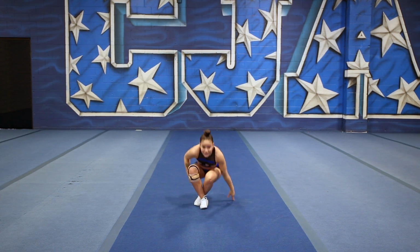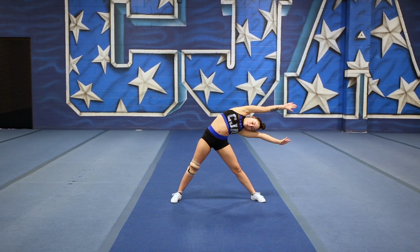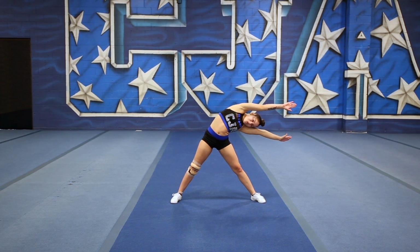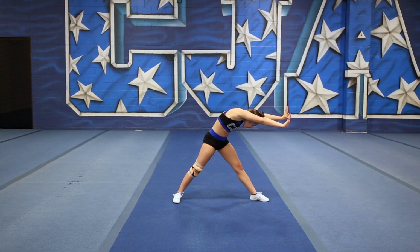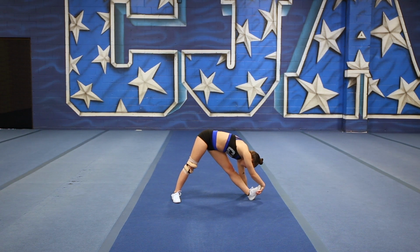Coming in, standing up nice and tall, feet nice and apart. And we're gonna repeat on the other side. Arms up and over. Flat back. Down to our toe, flexing that foot, grabbing with the opposite hand. Good, coming into that high lunge on your hands.